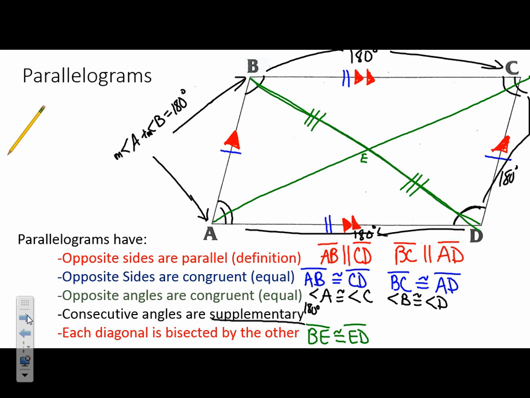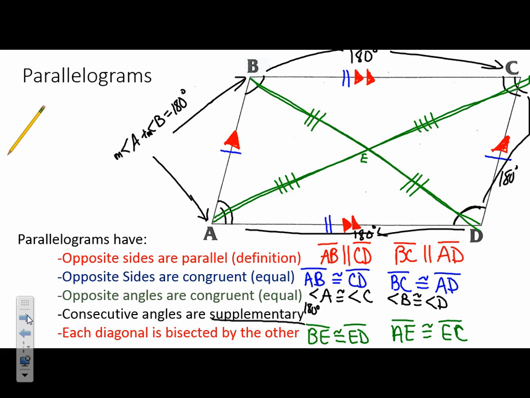But there's more. There's another diagonal that goes from A to C, right here. Remember that diagonal? It's also cut in half. If I was going to put slashes on that, would I put the 3 slashes on those? Nope, I'd have to use 4 because they're not the same as the other ones. B to E is a little bit shorter than it is from A to E. So I'll put 4 slashes on there, and I should say that A to E is congruent to E to C, or piece EC there, because it's not really a side.